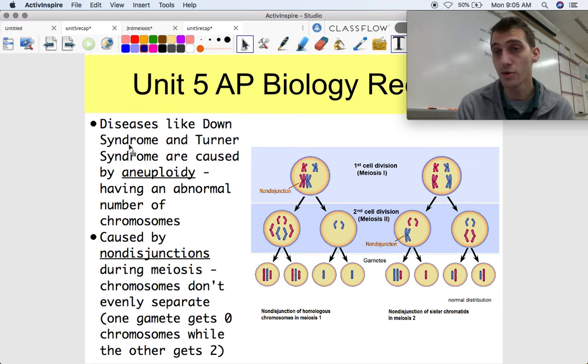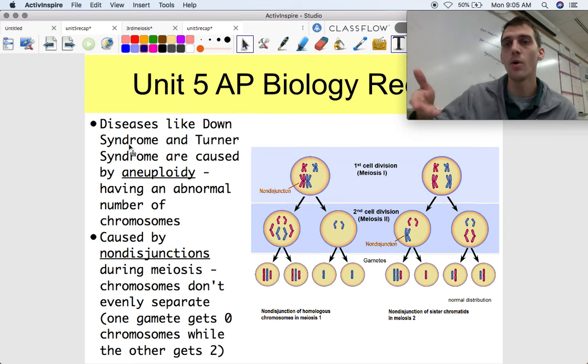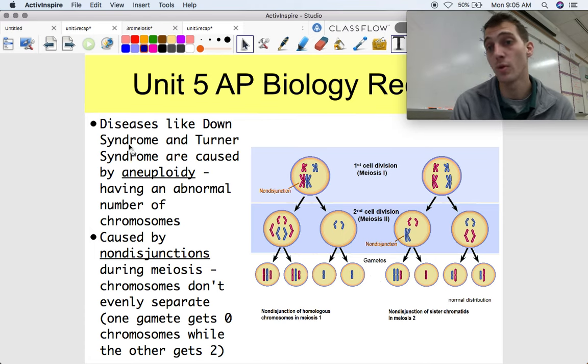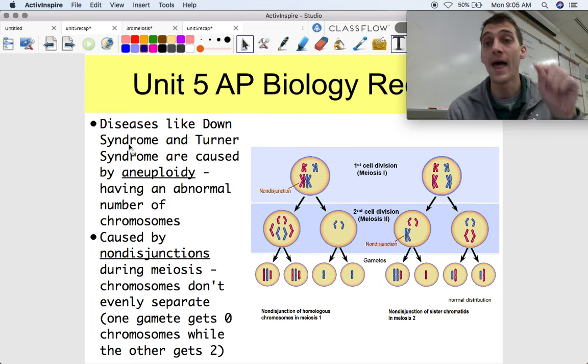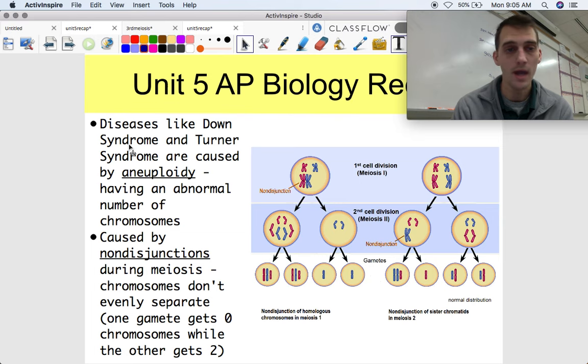Okay, but another group of genetic diseases like Down syndrome and Turner syndrome are caused by what's called an aneuploidy, having an abnormal number of chromosomes. And most kids know about this. But I just want to dispel something. I have a lot of kids asking, oh, so inheritance of any extra chromosome results in Down syndrome? No, that is specifically chromosome 21 or trisomy 21, inheriting 3 copies of that particular chromosome 21.